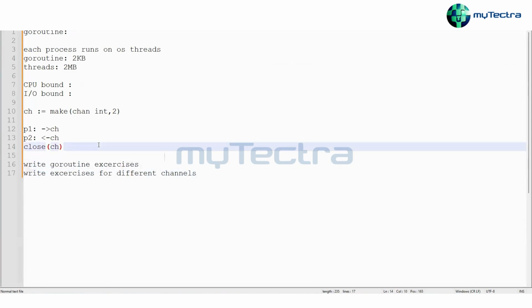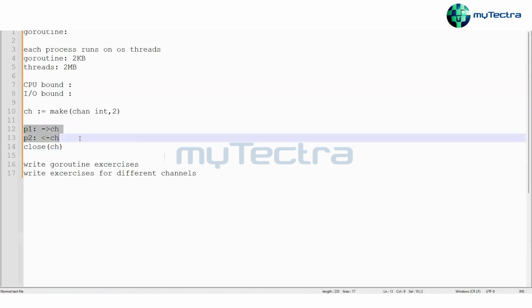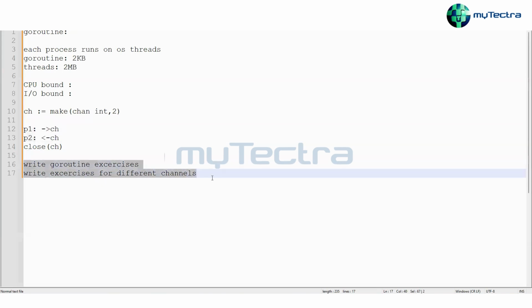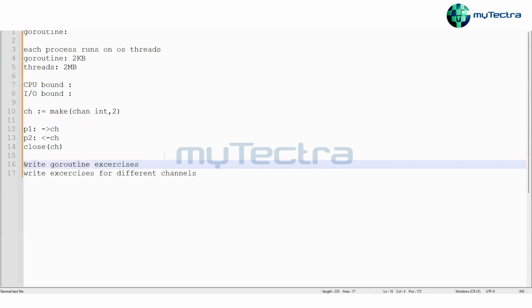Essentially there are two types of channel, unbuffered and buffered. Unbuffered is essentially when you have no capacity, right? And otherwise you have capacity defined. The fundamental difference is that unbuffered channels are essentially blocking. Like if you have to send it, then you have to receive it also before you can send it again. So tomorrow I'll get you these two things, so then we can walk through them.